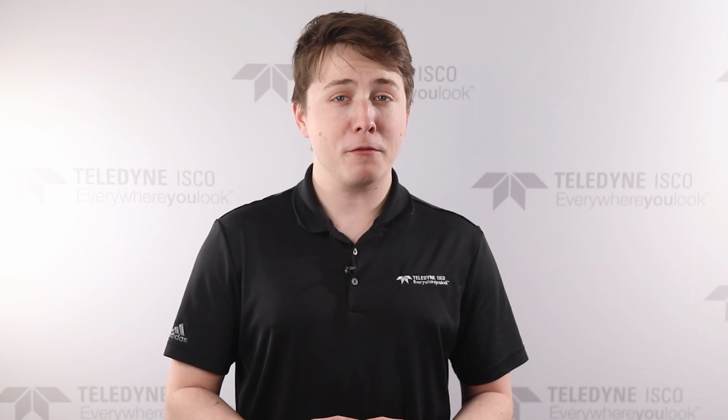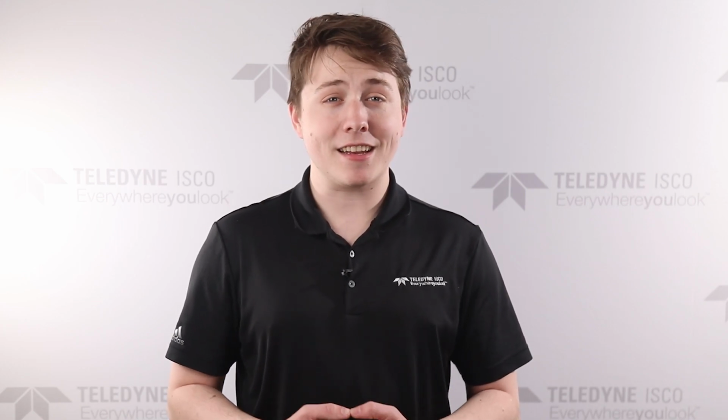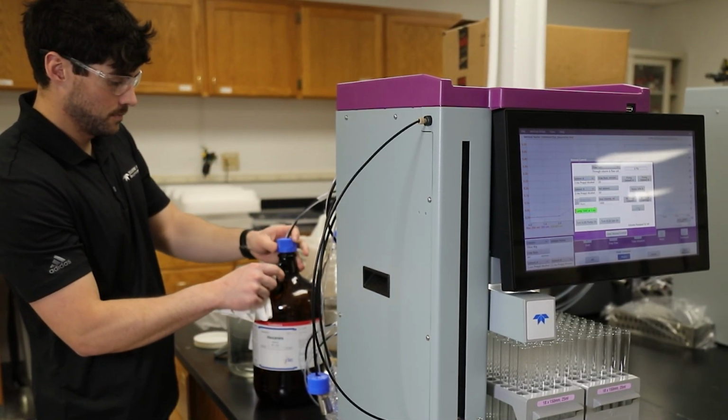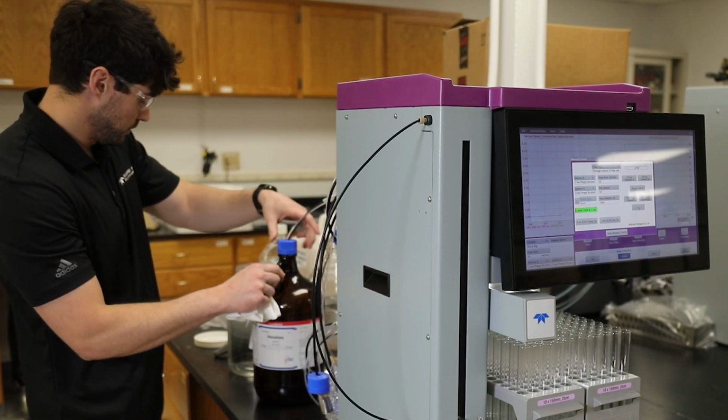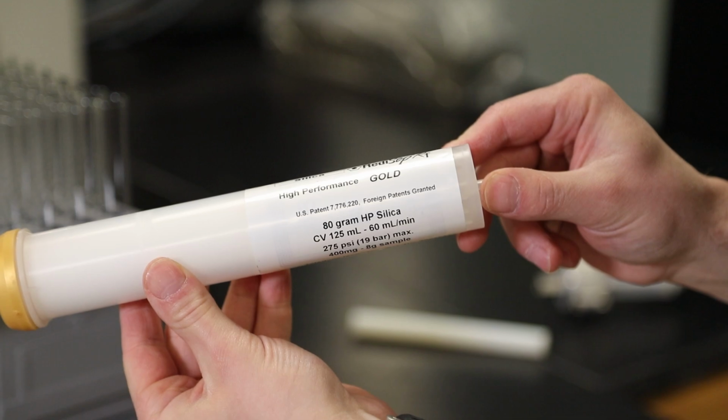Chromatography involves a mobile phase and a stationary phase. Today, we will use a mixture of hexane and ethyl acetate as our mobile phase. The mobile phase will cause the dye to travel down the stationary phase. The stationary phase will be this column filled with silica gel. That's where the separation will occur.